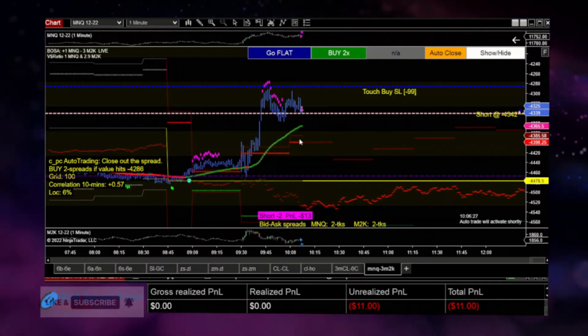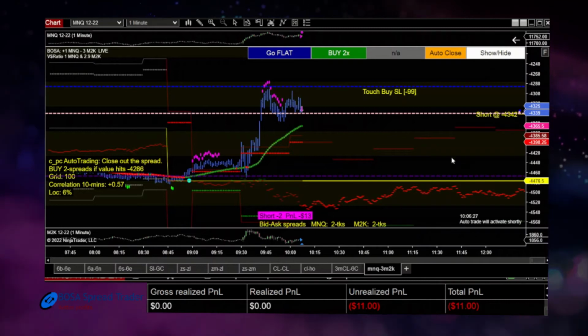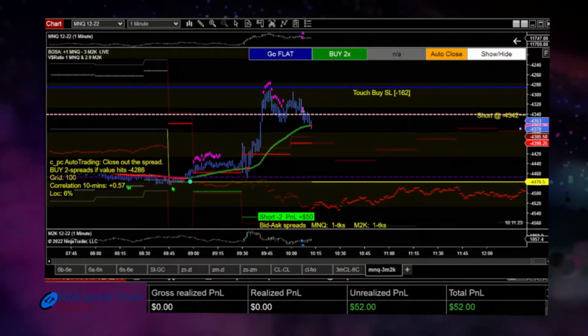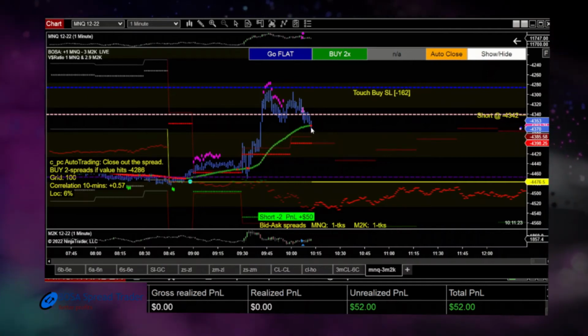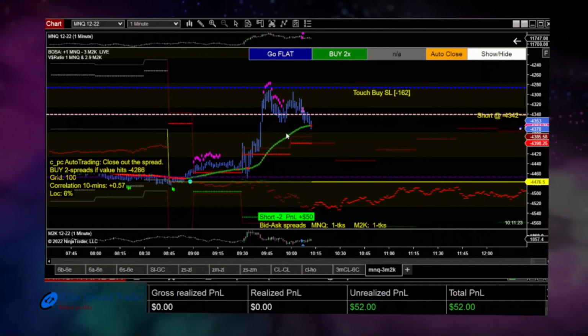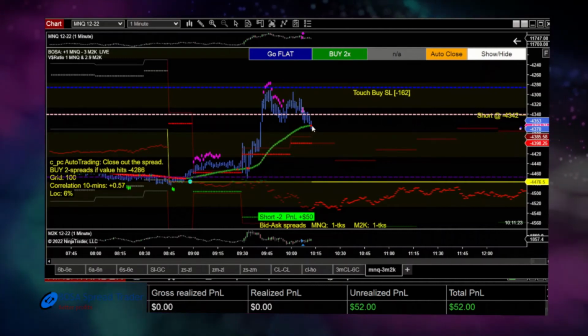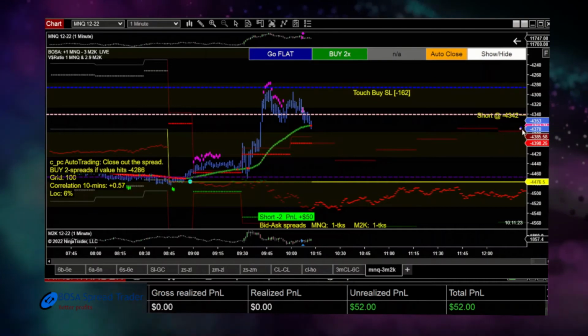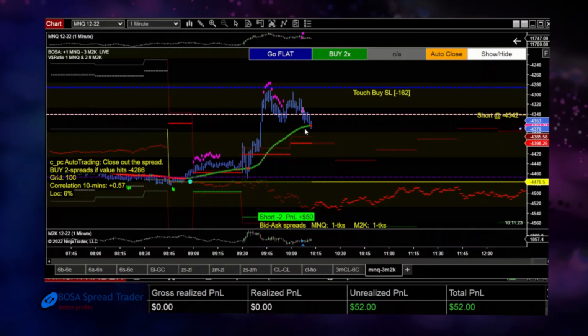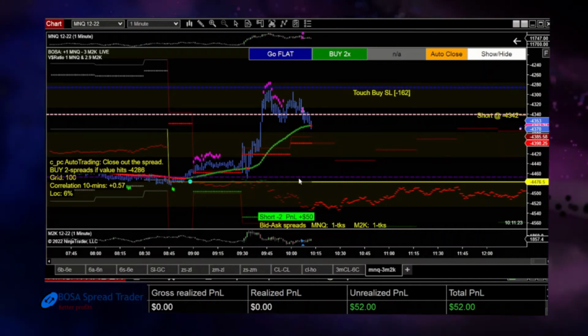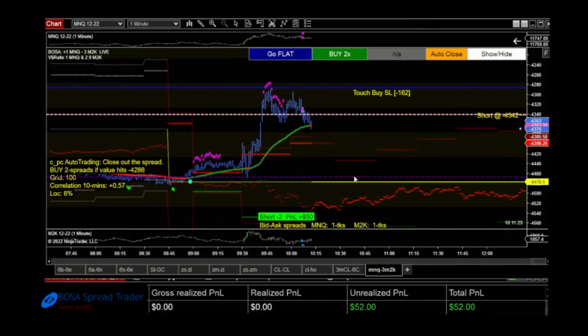All right, so we're holding short. We took a very small amount of heat on this trade. Very excited about that. Always happy when we have very little heat. So here's our first touch of, well, the second touch really. One might even say the third touch of that fast moving average, and I was holding past it. The market is trading right around this level, minus 43.70. We now have a target put in right above that equilibrium level. We're 50 bucks in profit, and we're holding on for that target.